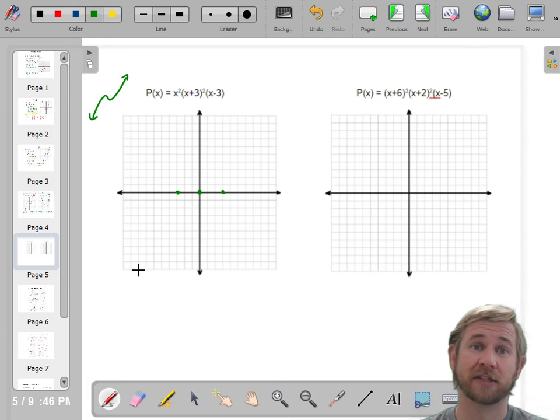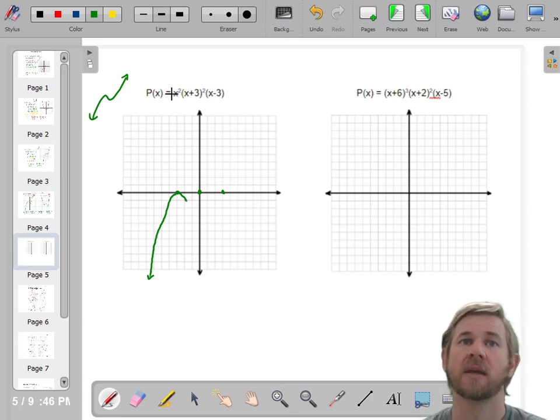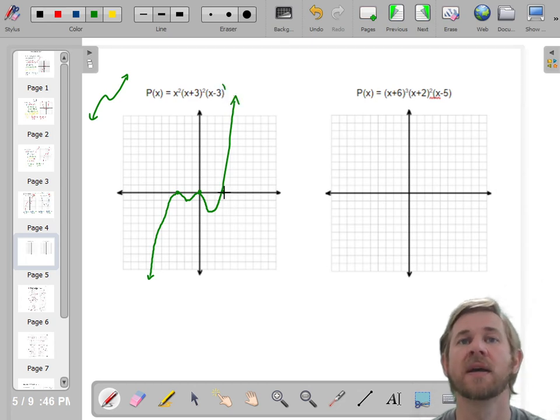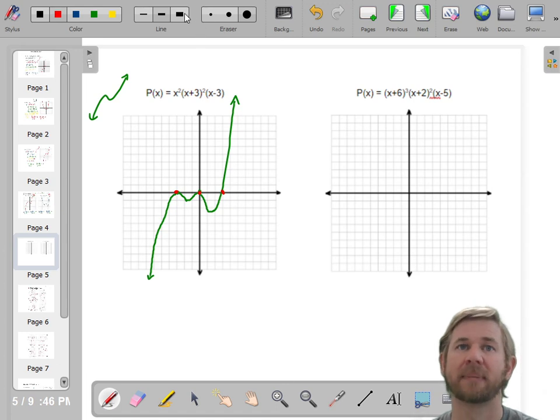So if it's positive odd, I'm going to start down here, and work left to right. At -3, I have an even degree multiplicity, so I'm going to go up to -3 and bounce. Then I get to my next one, x equals 0, also even, so bounce. Then I get to +3, and that's odd, so it'll finally pass through, because that's degree 1, that's my pass-through. So my x-axis behavior is it bounces off of -3, it bounces off of 0, and then finally it passes through at +3.